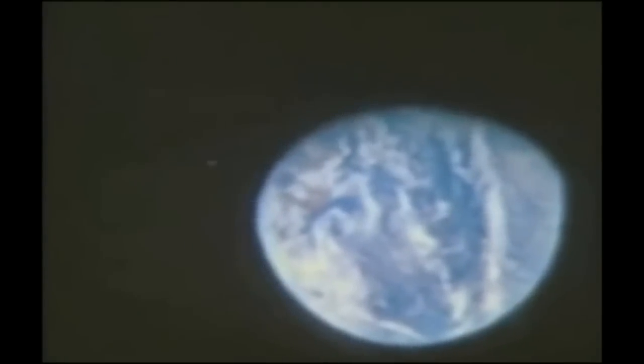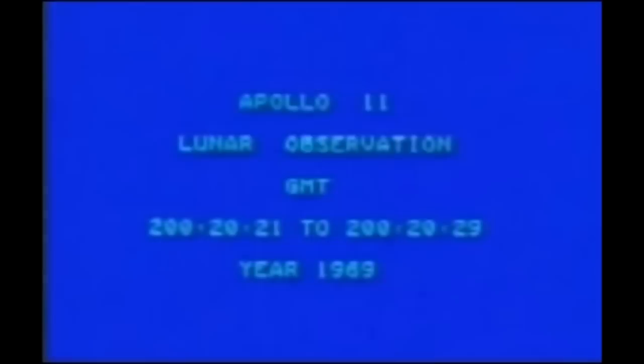It cannot be misconstrued that this staging was done for some other reason prior to the mission, for the reel itself is slated and dated July 18th, 19th, and 20th, 1969 — the very days of the mission, when they were said to be approaching and achieving lunar orbit. Furthermore, it is apparent they are in genuine zero gravity aboard the actual spacecraft, necessary to convince the mass media of their authenticity.